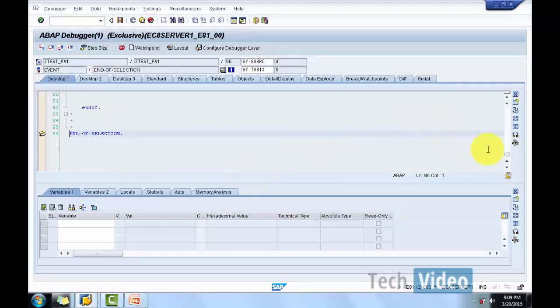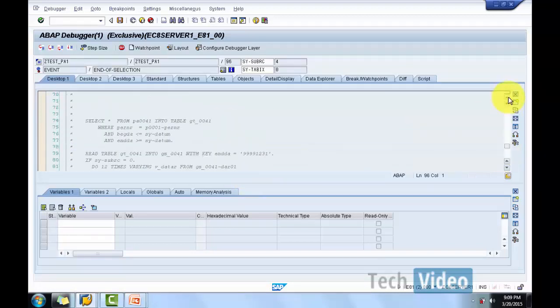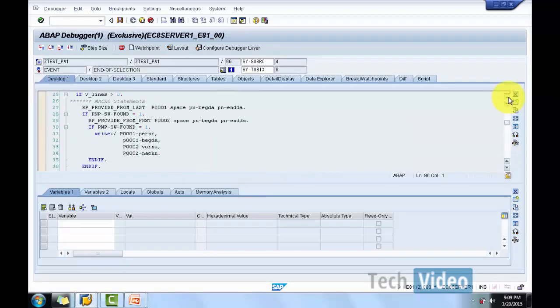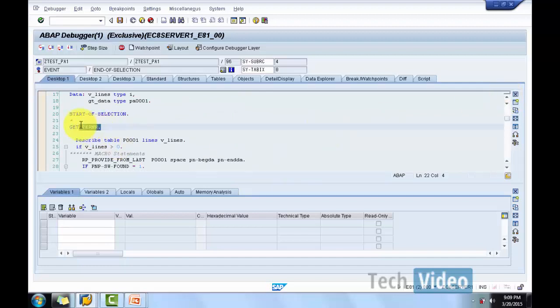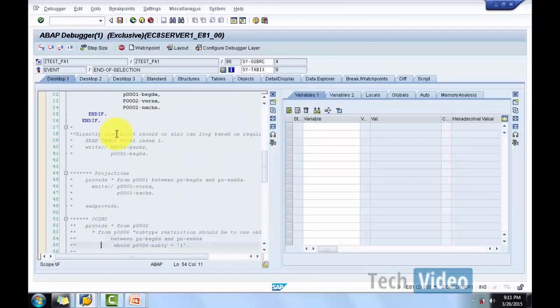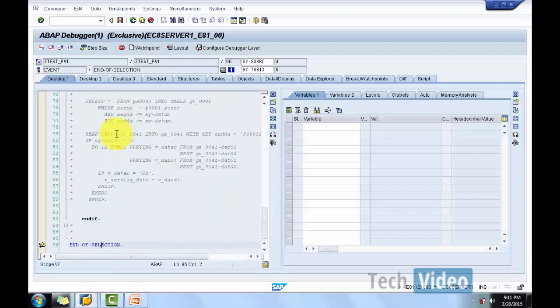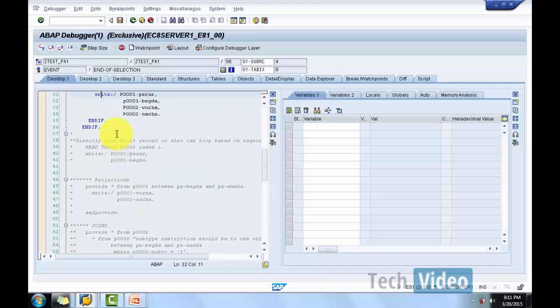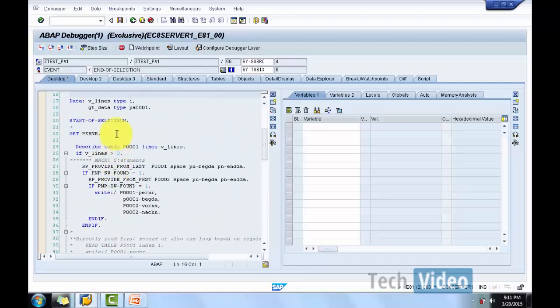This is because whenever you pass a GET PERNR event, that is a loop, and this GET PERNR ends only when it comes across the statement END-OF-SELECTION. So for that reason it directly jumps out. But in this process, it has not skipped reading whatever code we have written. It fetches the record by default and directly jumps to end of selection. As you can see, my P0001 already has some data.